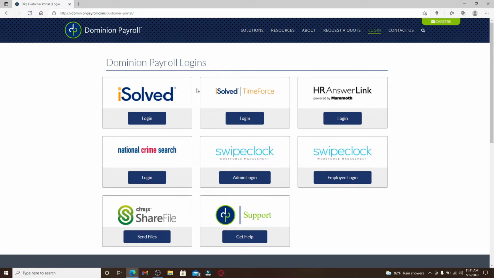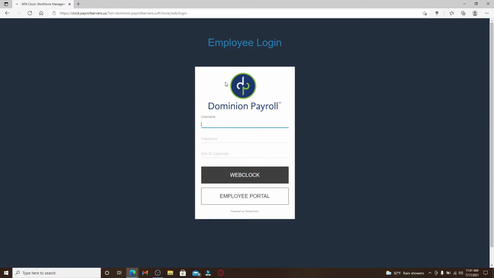Pick any one of the choices from where you would like to log into your account, and on the next page you'll get to enter your information for your login. Since I've chosen the employee login area, I've ended up in this employee portal where you can enter your username in the first text box. Make sure to type it in correctly, and then type in your password for your account in the next text box.